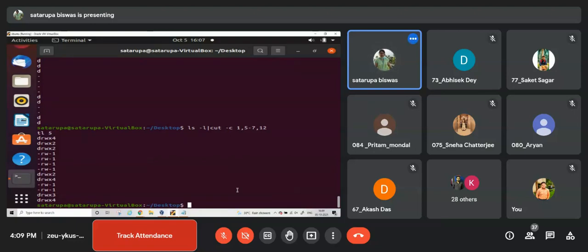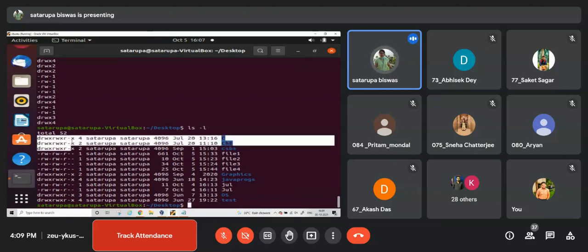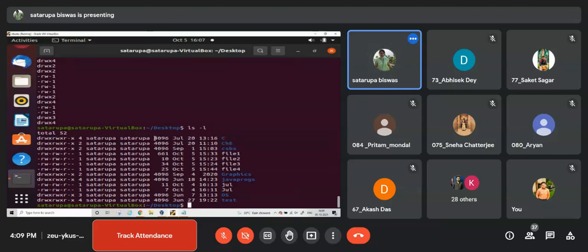And then we have how you can cut a specific field from a file. Suppose in this ls -l output we have a number of columns. Suppose you want to show the permission mode of a file and the modification date and time. So it is going to be the first column, then second, third, fourth, and fifth you skip, then sixth, seventh, eighth, and ninth.